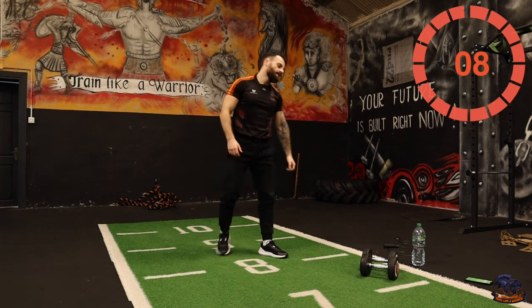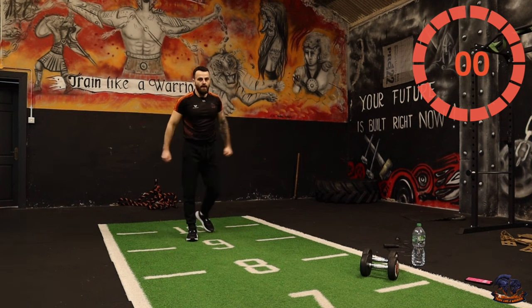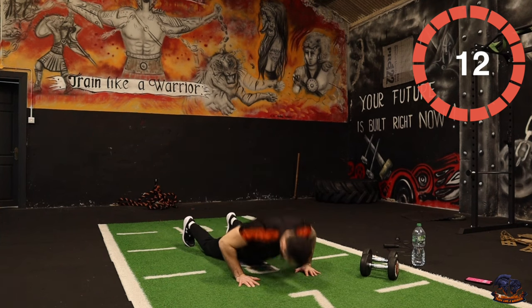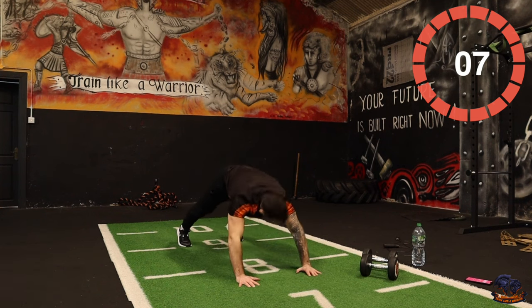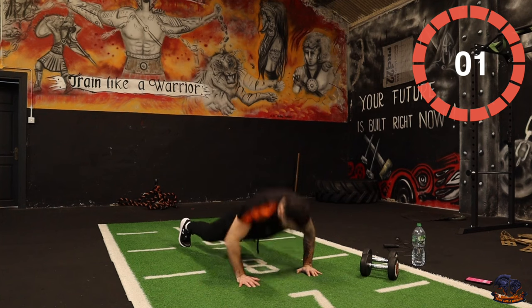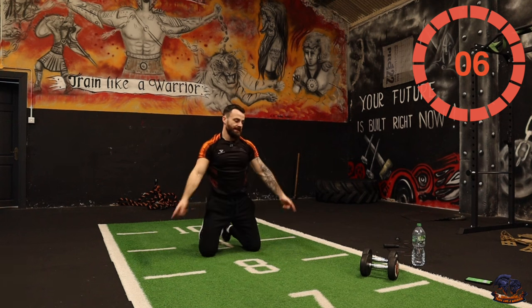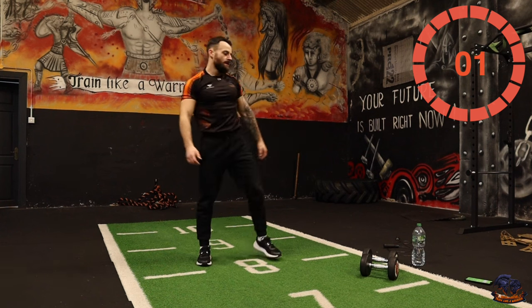Push-ups — let's go, many reps as you can in 20 seconds. Drop those movements if you need to. Let's go three, two, one. Burpees — X-burpees is next. Legs up like an X. This is the last round of round one — let's go, then we'll get a drink!